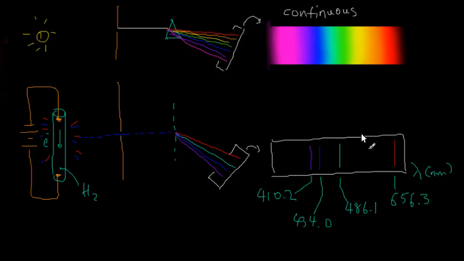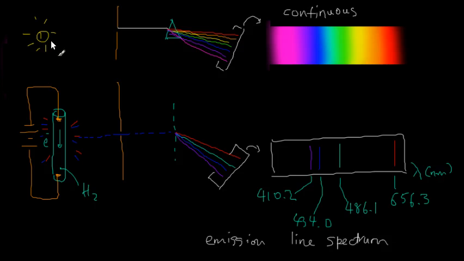Now this kind of spectrum, which contains lines instead of a continuous spectrum like the rainbow, is called a line spectrum. And let me just add a word to this name, to distinguish it from what I'm going to talk about in a moment. This kind of line spectrum is called an emission line spectrum. Emission, as in light is given out from the source. The light given out from a substance like hydrogen gives the spectrum directly. That seems rather obvious, but in a moment you'll see why we need to add this word, emission.